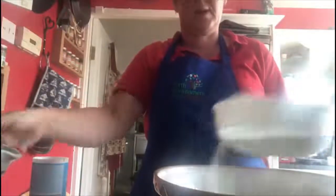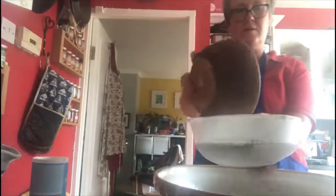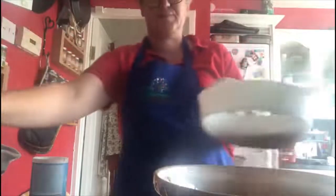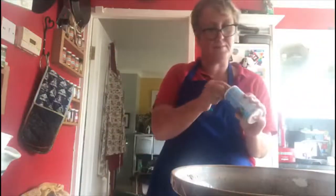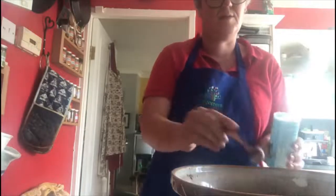So we're now going to get our dry ingredients together and get them into a bowl. So we're putting 200 grams of plain flour in. I'm just going to sieve it so that it just gets rid of any lumps, and I'm also going to add 50 grams of cocoa, and we are going to add a teaspoon of bicarbonate of soda, that in with our mix, and half a teaspoon of salt.